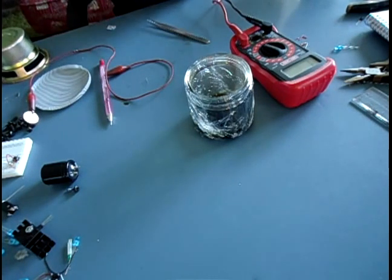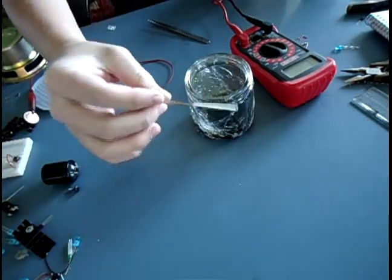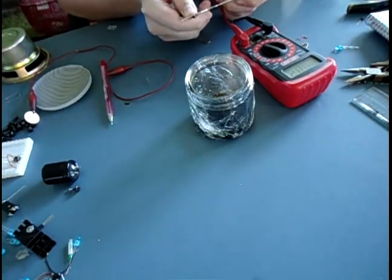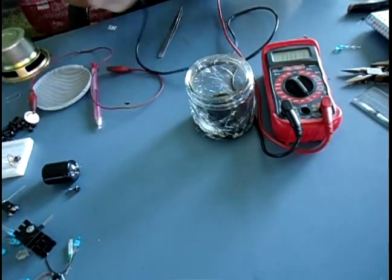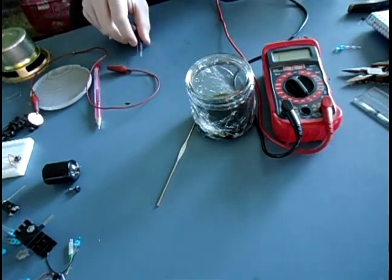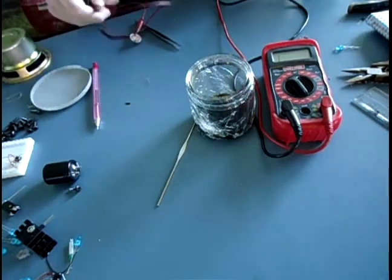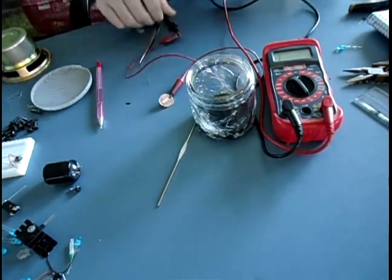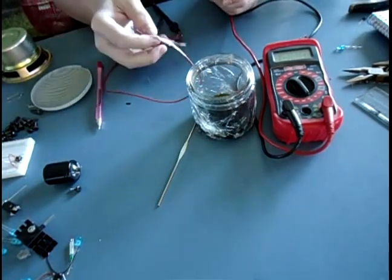What I'm actually going to use for our anode is this crochet hook — crochet, knitting, I'm not sure, it's all the same. So we hold that on there and we got some connectivity there. Do I know what this is made out of? No. Do I recommend you do it at home? Absolutely not. Am I going to do it? Absolutely. So now for our penny here — definitely got connectivity there.